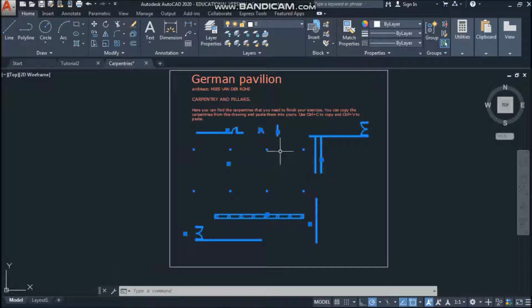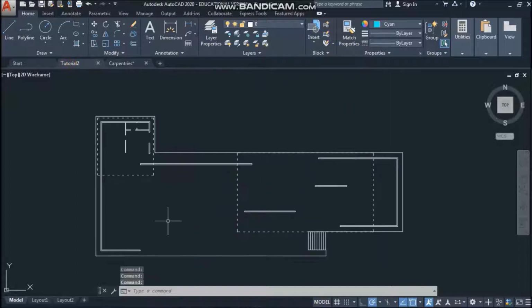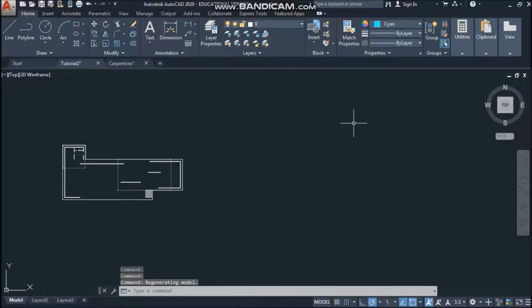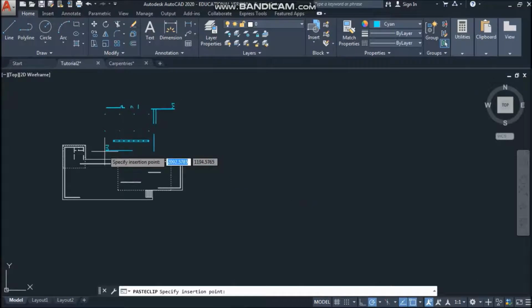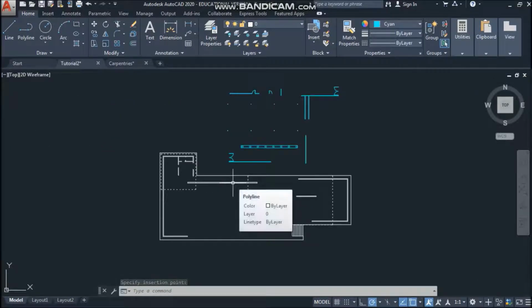Once you copied the objects, you go to the drawing you want to paste them. I'm going to zoom out just to make some room, some space for them. And now you can go to the clipboard, paste, and you have them here, and you can put them where you want. Or you can click Ctrl plus V keys or Command V if you are a Mac user. Okay, now I have them here. What I have to do now is to put them in place.